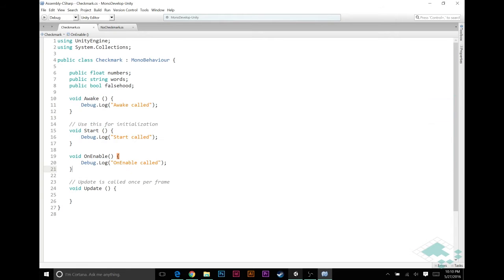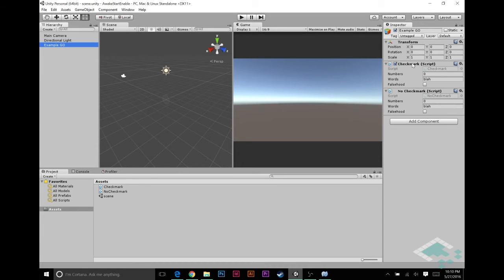So in order to start talking about this, I'm going to jump back over to Unity, and I want to talk about this other checkbox up here at the very top of your game object. What this check mark is, is whether or not that game object is active. Game objects are either active or inactive in the same way that components are either enabled or disabled. They're two different terms for basically the same idea, except one is for the game object as a whole. So let's uncheck both of these. So right now, this game object is inactive, and likewise, this component is disabled.